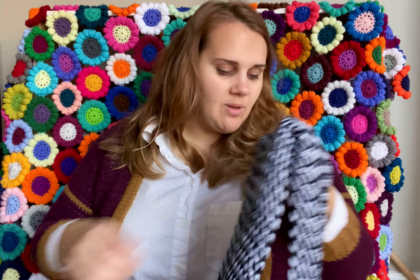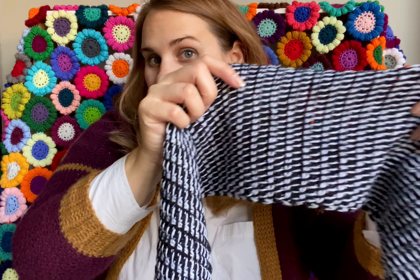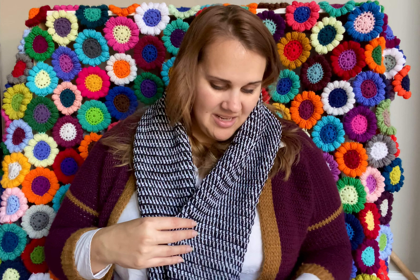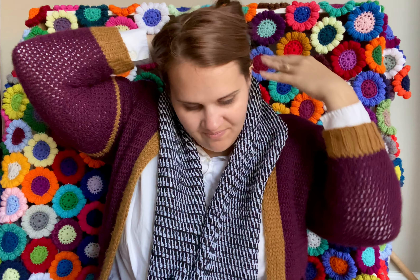Let's start with finished projects, because I really only have one and then kind of two more. Last week I showed you the Tunisian two-tone scarf that I made for my sister, and I liked it so much I made one for myself. It's a black and white Tunisian two-tone — I made a straight scarf and then blocked it. It's got a little bit of white on the ends and it's just what I wanted. It's a little bit preppy, a little bit classic, and I'm a big fan of it.